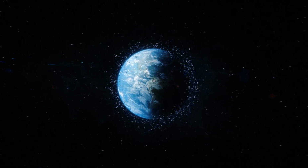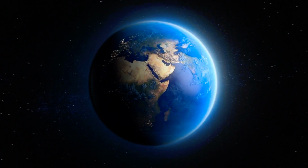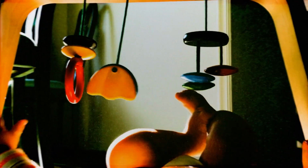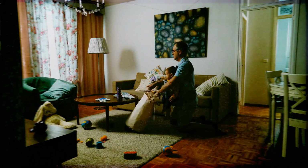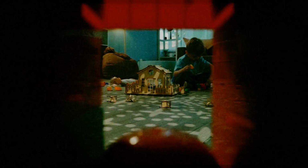So, space junk is basically all the stuff floating around in space that humans have left behind. Before we got all curious and started exploring, there wasn't any space debris hanging around. Imagine space junk as a little kid who just learned how to walk and play with their own toys. When they couldn't walk yet, it was easy for the person watching them to keep the play area clean. They were in charge of taking out the toys and putting them away. But now that the kids can walk, they can grab as many toys as they want and make a huge mess on the carpet. Well, it's kind of the same with us humans exploring outer space.